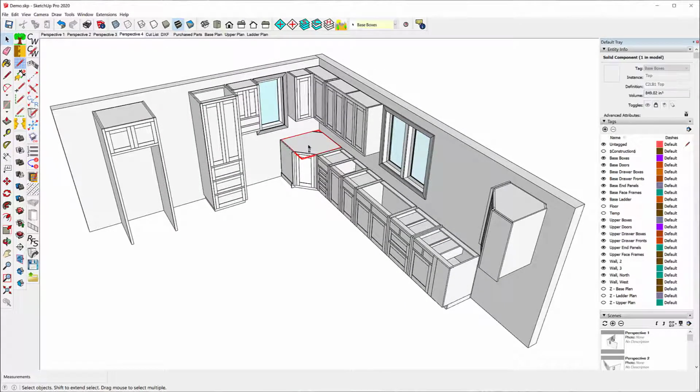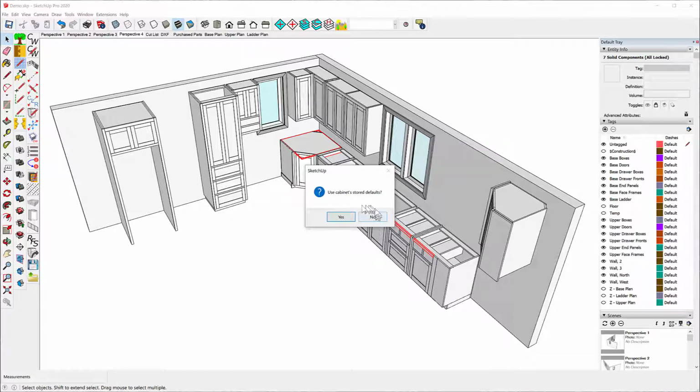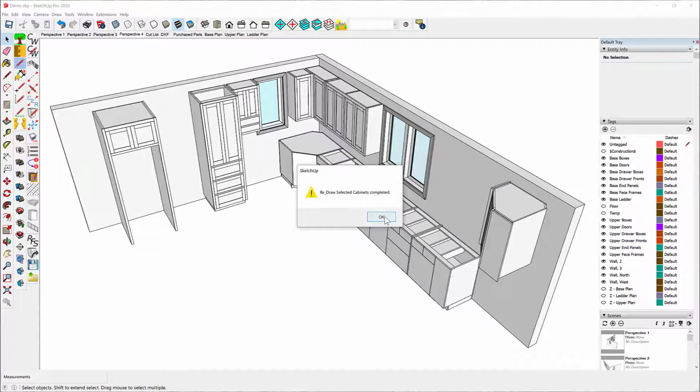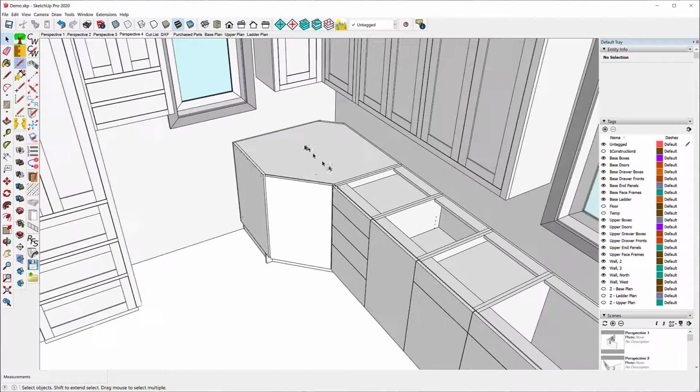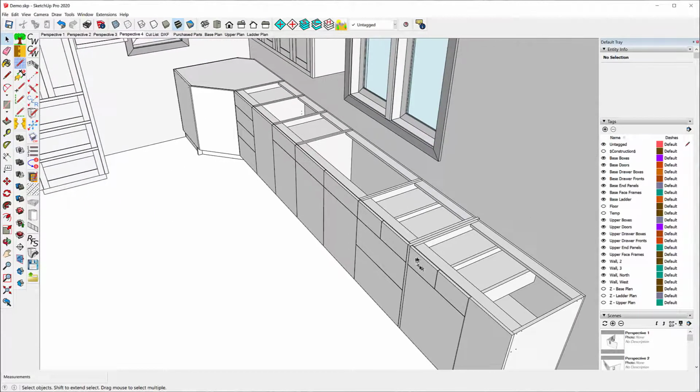And I'll select all of these base cabinets down here. And I'm going to redraw those. And I'm going to say no. I want to change them to frameless cabinets, so I'm not going to use their stored defaults. Okay. Now this is a little strange because some of these are one cabinet and some are another cabinet, like right here.